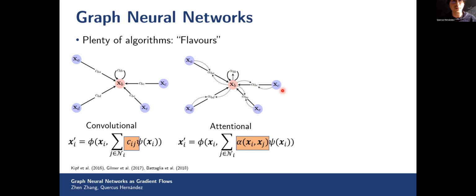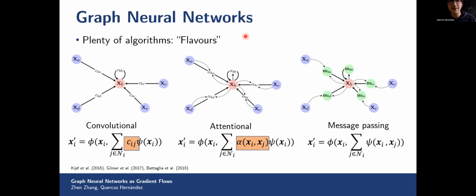And this architecture was really famous because of transformers. If you recall the transformers paper, the title was Attention Is All You Need. This is because transformers are attentional graph neural networks, where here you introduce the positional encoding of the word embeddings. So basically a transformer is an attentional graph neural network. And then the third flavor is message passing. Message passing is the more general algorithm. You can have an arbitrary function of the incoming and outgoing nodes, as simple as that. So those are special cases of the message passing algorithm.